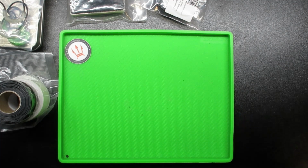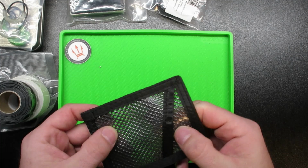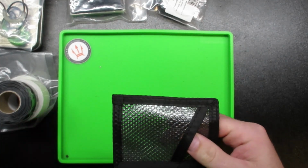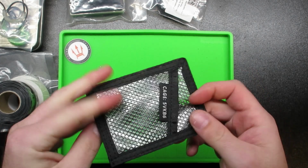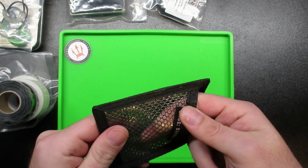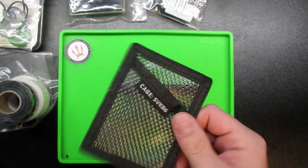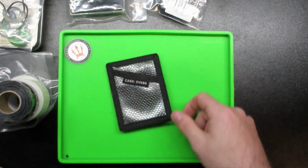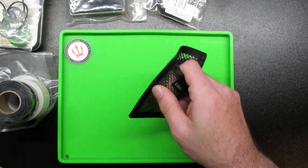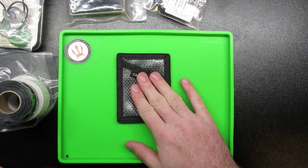One of the cool things also that I'm going to show you guys is this wallet. This is a Dyneema wallet. Of course, we talked about Dyneema just a second ago, that it is what they make sails out of for sailboats. I like this wallet because I don't actually put too much in this. CountyComm, I think, posted this on their site, on their YouTube too, but this is a nice throwdown wallet.